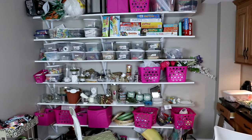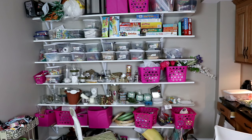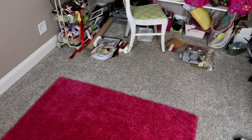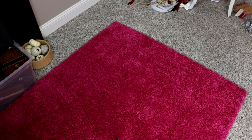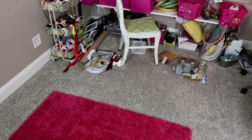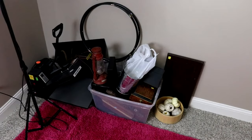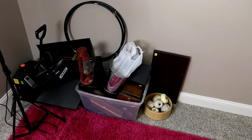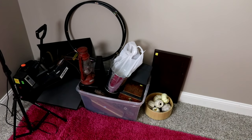Next, I have this long shelf row over here. I keep Dollar Tree items in like the middle two towards the bottom. On the upper area is more like my craft supplies or things my kids need. I need to just go through and get rid of some of this stuff because it's not working anymore. I ended up taking the table out of this space to use in my filming space, so I need to look for a new table for here. Over in this corner is more where I keep thrift items, things that I've picked up at the thrift store that I plan to do projects with.